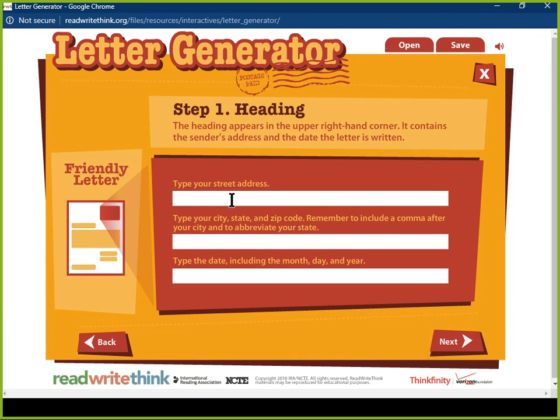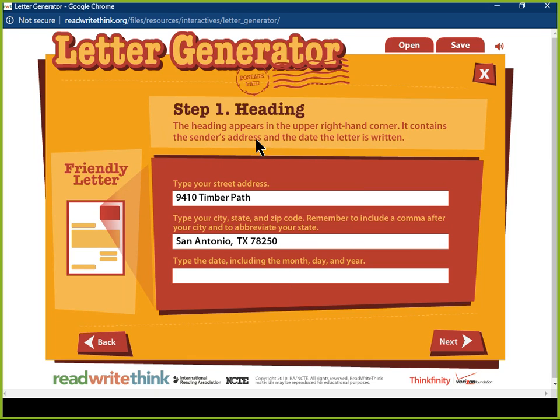So here we're doing a friendly letter, not a business letter. We are going to type a street address. And so let's just put in the school address. So our school address is 9410 Timber Path, San Antonio. And your address has to include the house number, street address, city, which is San Antonio, state, and you can type it out, Texas or TX. You can do the state abbreviations, and the zip code. If you don't know the address right now, it's okay.